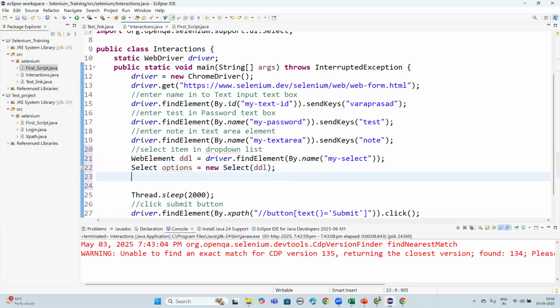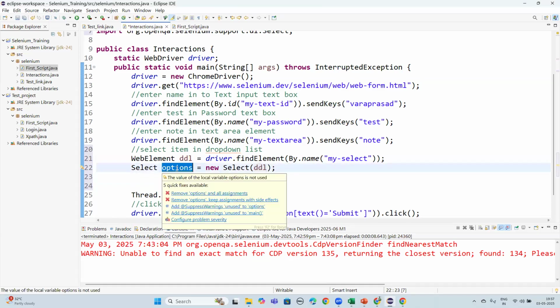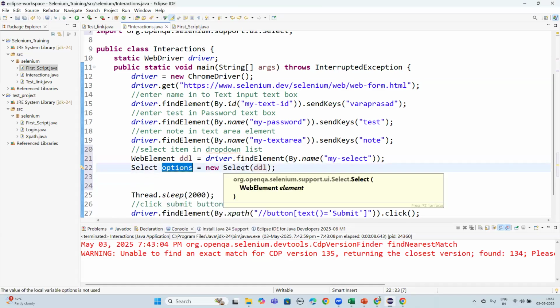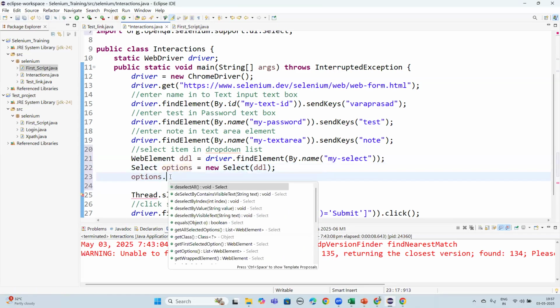So now once you get list of options from this drop down, now you can select any item, any option from the list of options using this variable options dot, see that here, select by index, select by value, select by visible text.